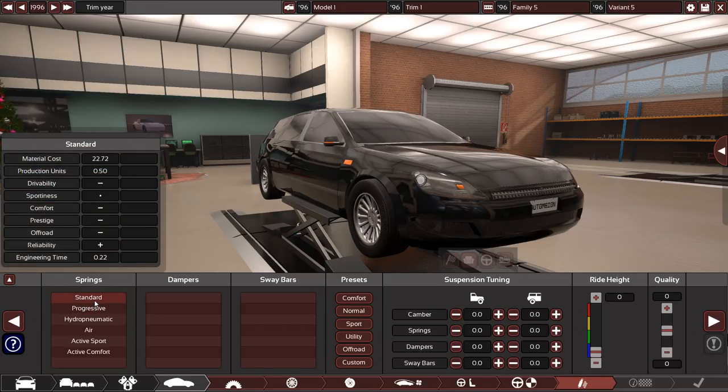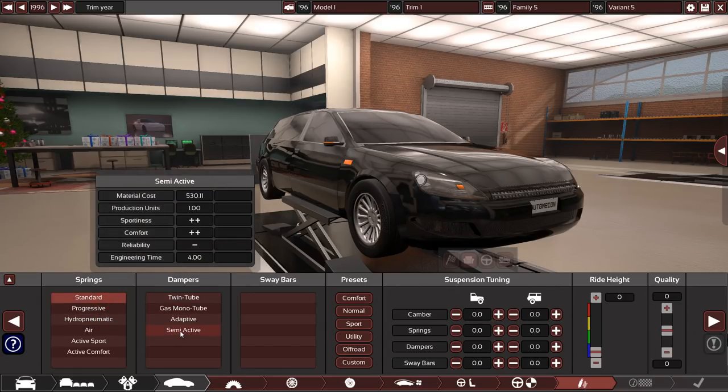Now, springs. We want decent drivability and we want decent sportiness without being horrendously expensive. So active sport is 700 compared to standard, which is 22. Not sure we quite want active suspension. Well, I mean, you want active suspension, but it's very expensive. I think I might just go for the standard suspension. It's a little bit down in terms of drivability, but yeah, we just go standard on this.